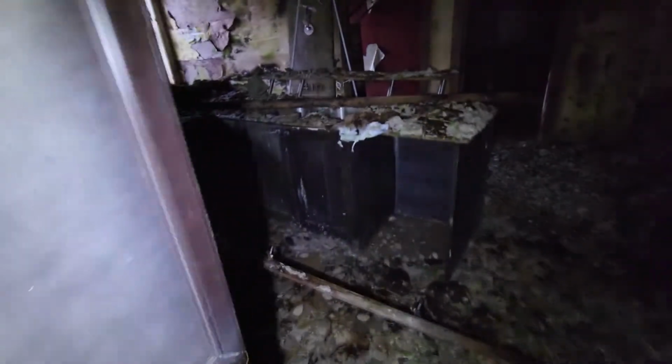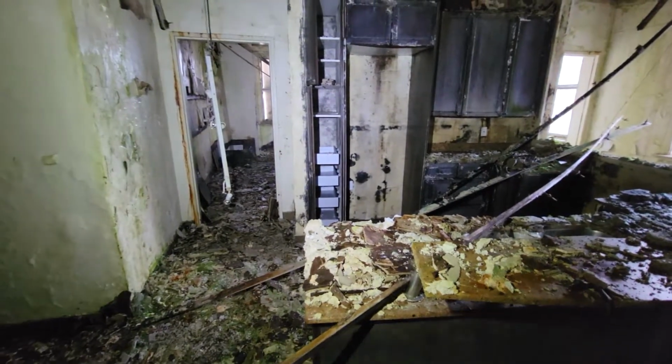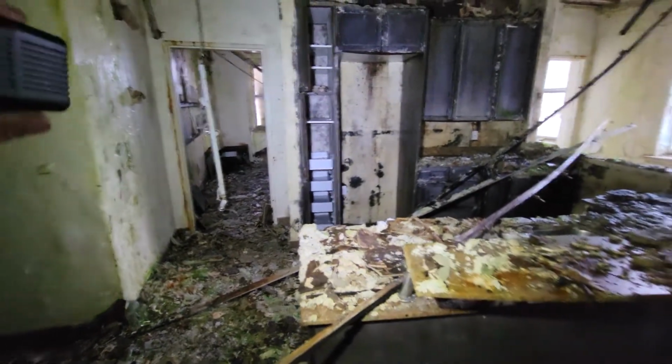Wow, that is awesome. You get a lot more larger tiles, some floor tiles there. This is pretty crazy. So this kitchenette area would have been for one of the condos that would have been built. Yeah, go into that room, you're gonna love that. They have the sample tiles on the left wall, and they have two corner hot tubs.